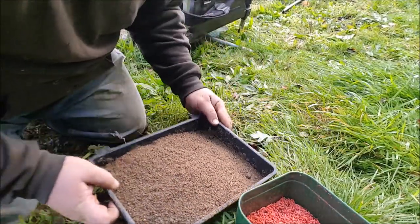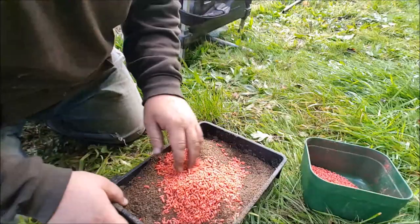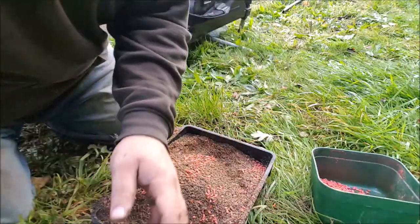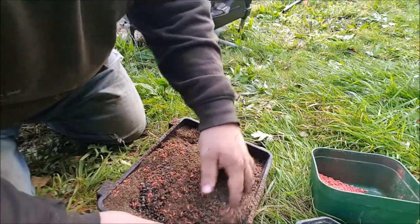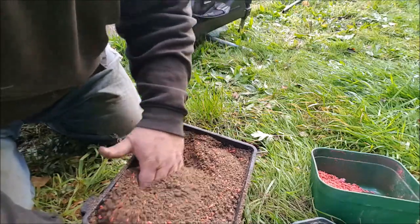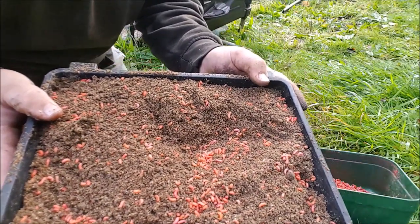So what I've done there - that's my initial mix. That's five handfuls of the groundbait in there, and that's going to be my initial feed. To that, I've got some pinkies, so I'm going to put them in and get a good mix around. You've got to be quick here because they'll start breaking the balls that you make up. I've also got Cheshire Particle Hemp, and there's been a lot of roach in here, so I am going to put a lot of bait in this initial mix. I'm not planning on feeding by hand with these baits - there's a lot of food in that mix to draw the fish in. You've got a mix there that's laden heavy with maggots and hemp.